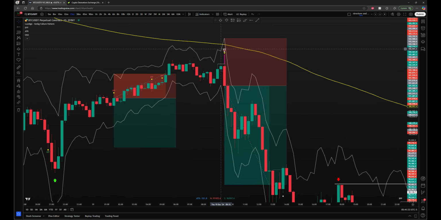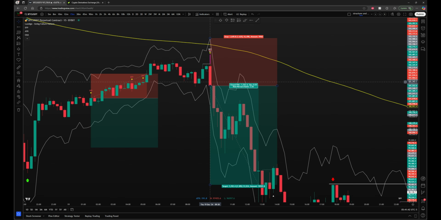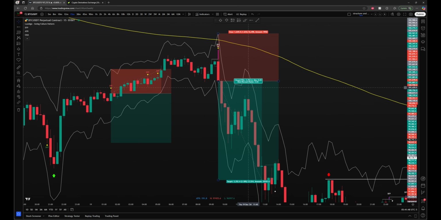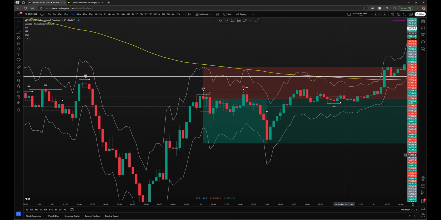This one is off the highs of the current pullback, so highest point of the current pullback, lows to highs. That's our highest point with that swing failure pattern, since we want to get in at the best possible price that we can into this trend. And this one does end up working out and goes down in our favor, 1 to 2 risk to reward ratio. That's great. Now let's move on, look at some other examples.